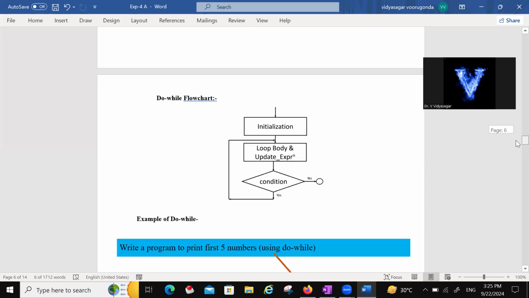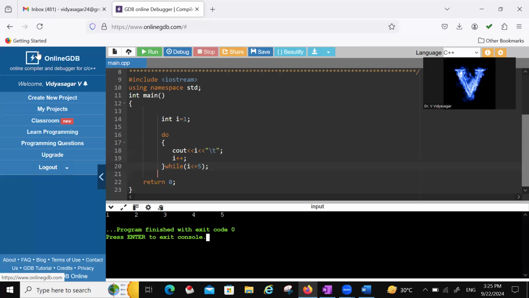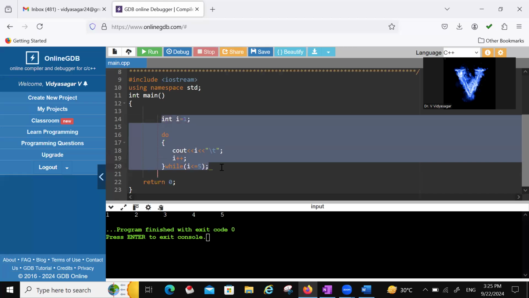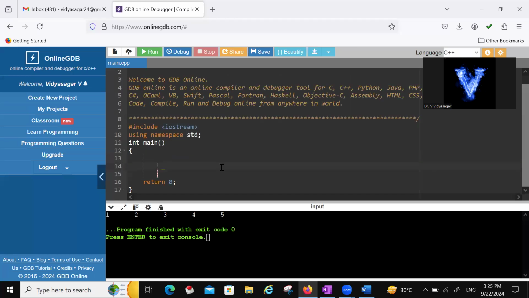Now let us see some more programs to understand the process. Next, I would like to take one simple program. Suppose I am taking one number and I want to calculate the sum of its digits. Suppose I am taking 325.